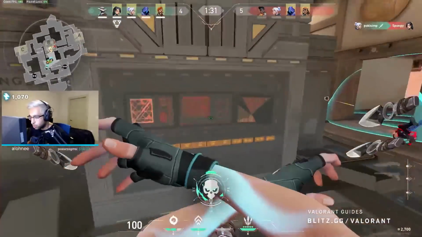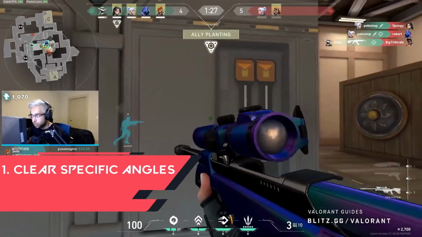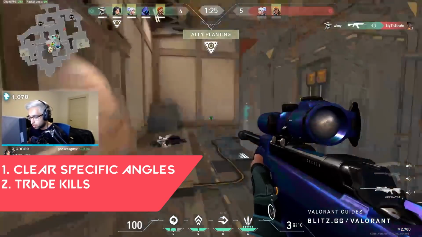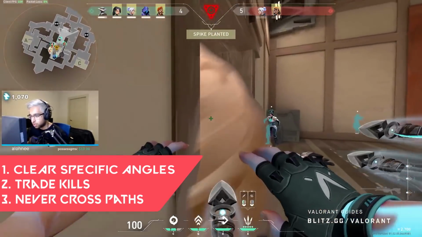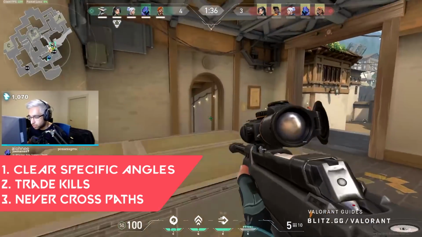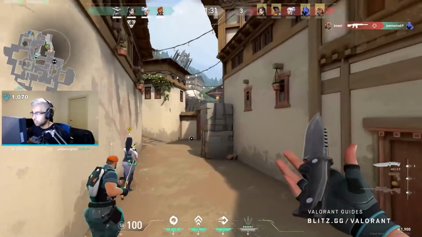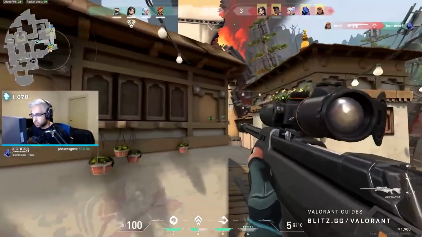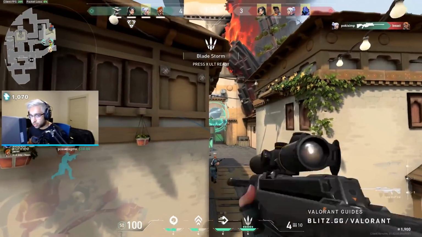Now, the 3 major rules to live by as a Second Man are to clear the angles your Entry Fragger doesn't, trade the kills whenever he dies, and never cross paths with your Entry Fragger until you're safely on site, because the moment you step in front of them, you now become the Entry Fragger. And keep in mind, they are not prepared to trade for you. You are prepared to trade for them. And without incredible synergy, swapping roles mid-push is very difficult.